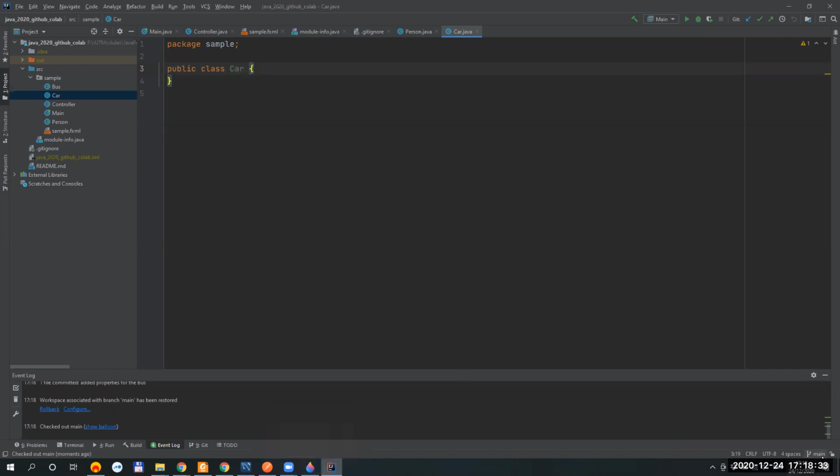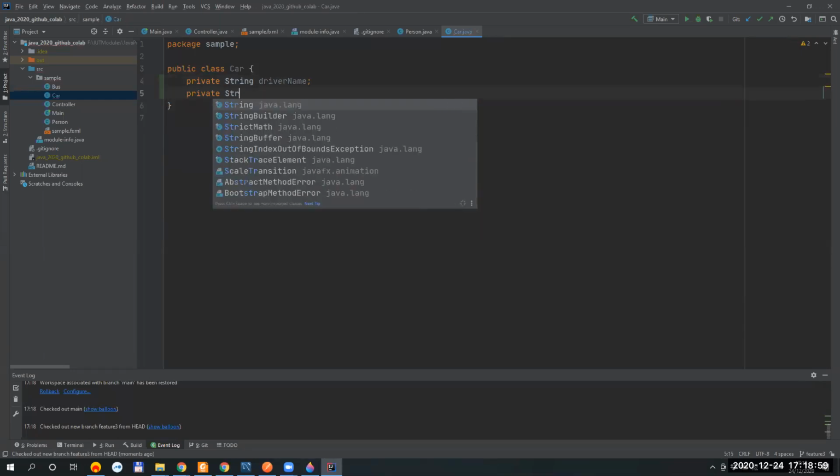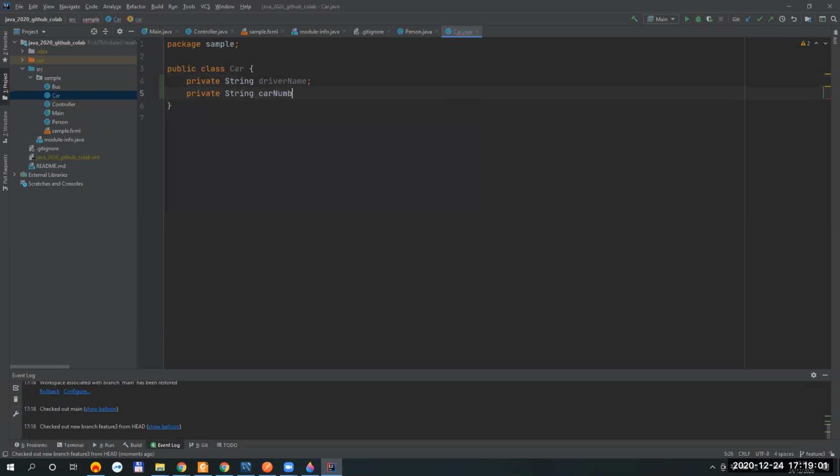Starting from his computer, he goes and creates a new branch, and he calls it feature 3. And in his feature 3, he makes, let's say, 2 more fields, and let's say car number.